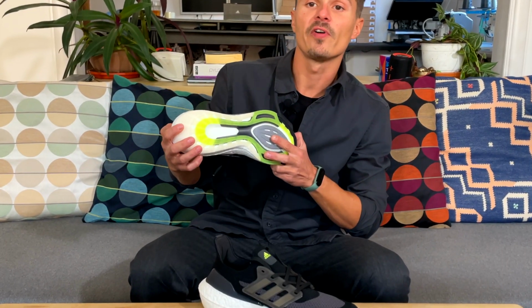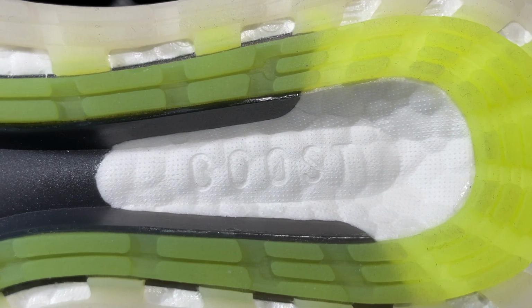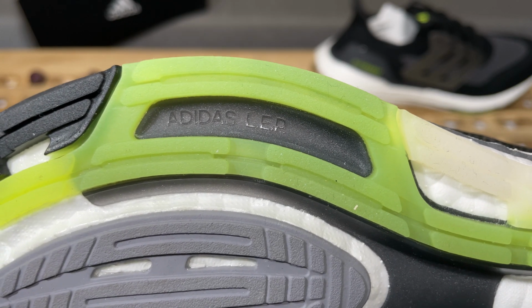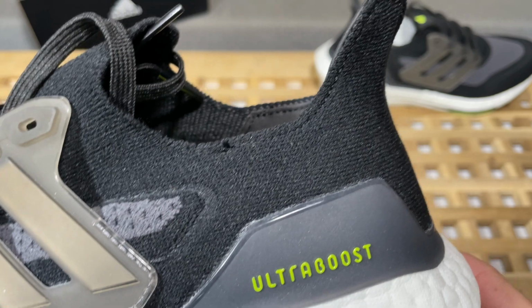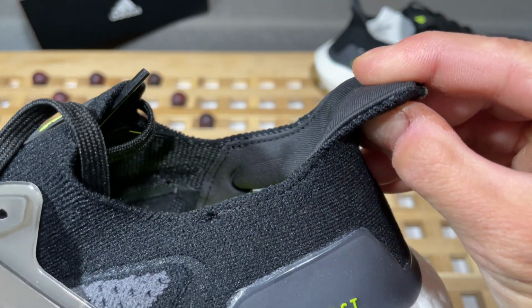We can also find subtle mentions of features, with Boost writing on the outside of soles, Primeknit just under the ankle, Adidas LEP in the front area, and Continental rubber in the very front. But more on that when we discuss features. Still in the looks department, the shoe tops off with a prolonged stylized heel tab built into the design that doubles as a pull loop.